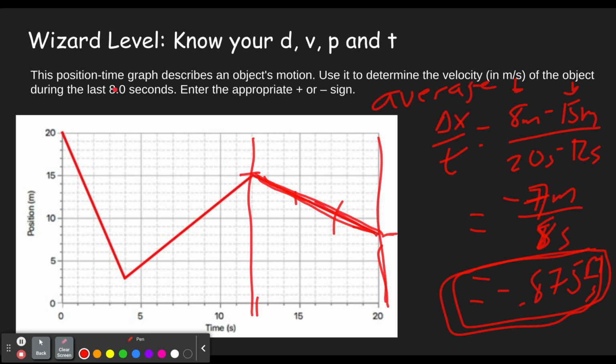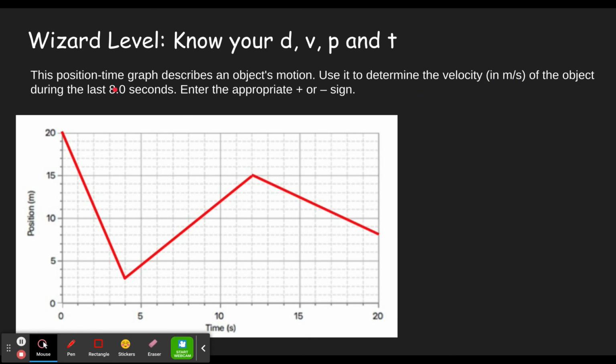So then you just pick that. So don't be thrown off if it asks you for a particular point. Just find the speed of that segment, the velocity of that segment, and you will have found it at that particular point. All right, so the next kind says use the graph to determine the overall displacement.